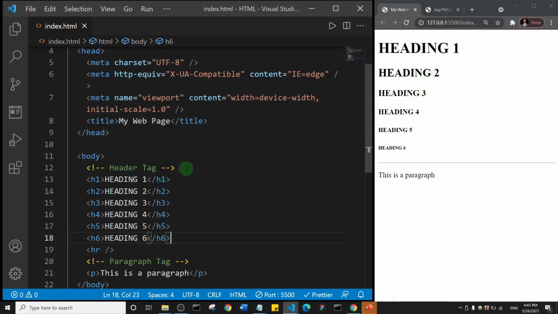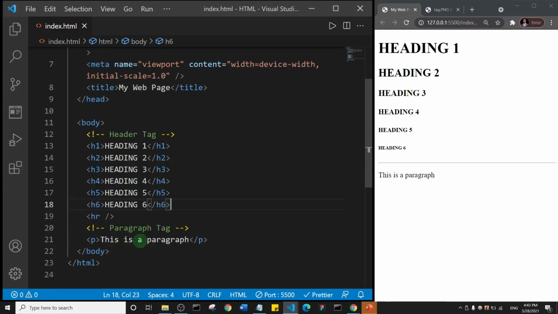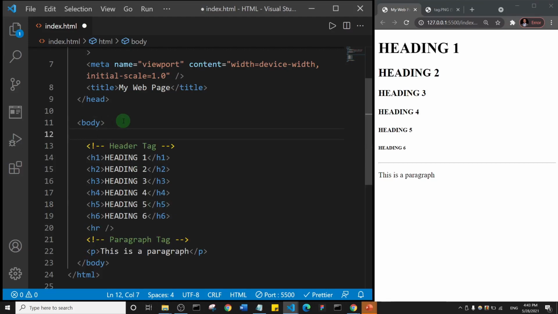Okay, like I said, we've seen a paragraph tag. So what we're going to do is look at some tags we can use to format a paragraph tag. So I'll come here, let me add a horizontal rule, HR, and I'll hit tab. If I do HR and I hit tab, Emmet is going to complete the tag for us. So I'll hit tab, and as you can see, Emmet has completed it.